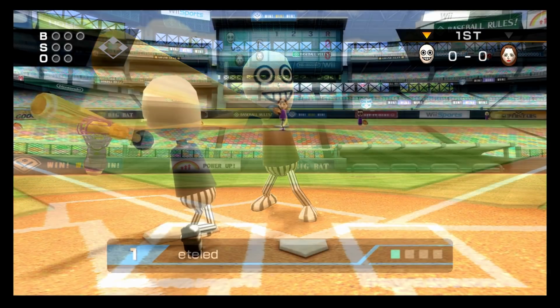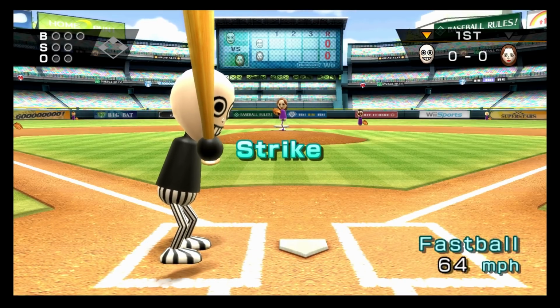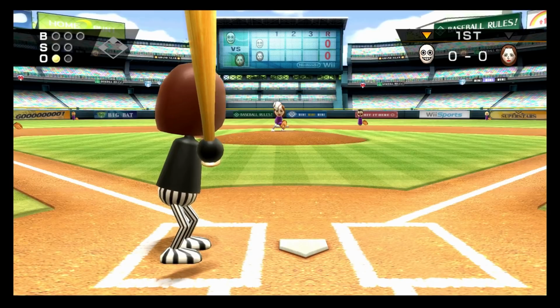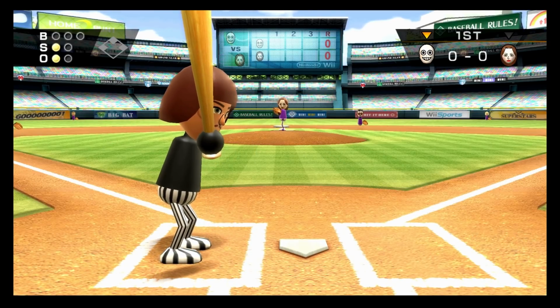Okay guys, so I made it so that I press Z to swing, that's all. And I immediately fail. Oh, it's this. Oh my god. That did not work very well. You're out. Let's do this. I can get a home run. I know it's possible that I can get a home run.